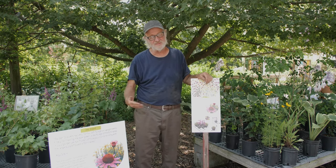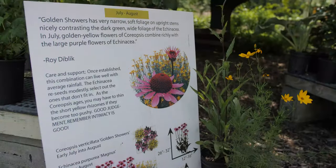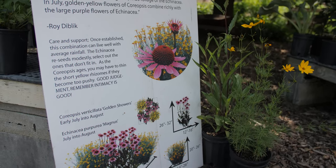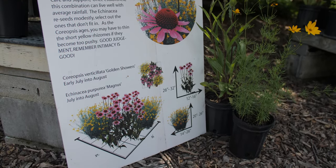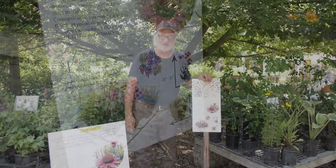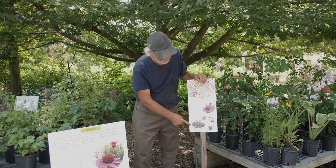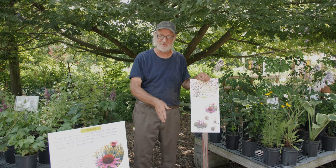So we thought we'd create something that can get people off to a good start, and we've done this for a number of years now. We have these plant patterns that I've created. In one example, it's a 4x4 area where I have Echinacea purpurea — Prairie Splendor — and Coreopsis, just a lot of Golden Showers, and I've related them to each other within the 4x4 area so they will grow into each other in a comfortable and healthy way.